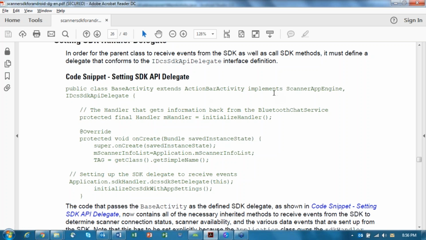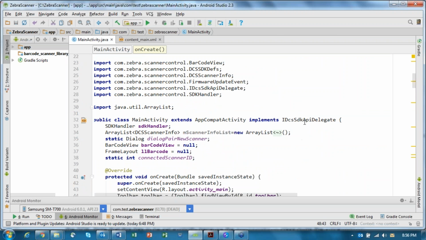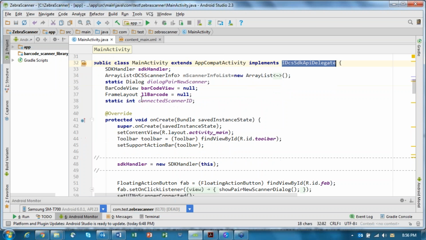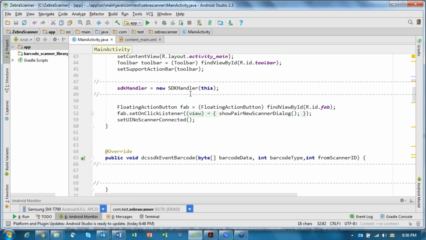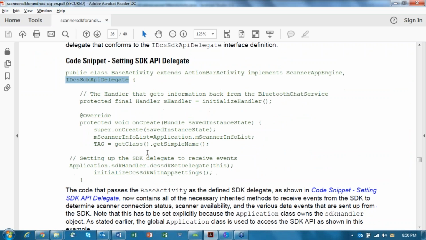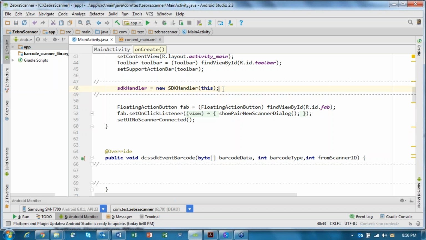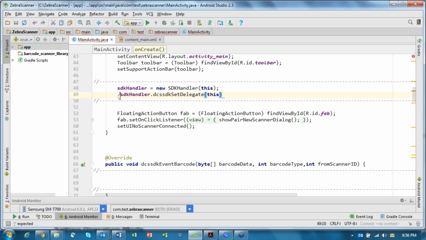So you have to implement this interface, and I have already implemented that interface. Once you implement that interface, you will have to implement all the methods available in it. Then you have to set your class as the SDK delegate. So this is how you should do that.